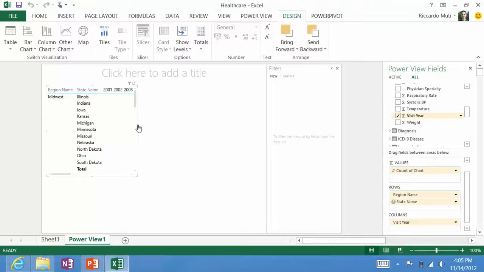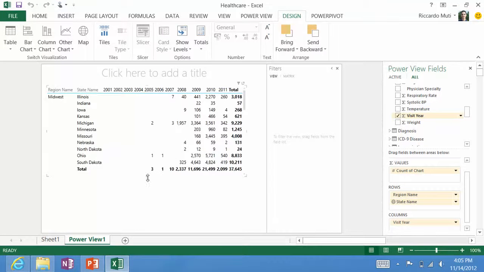And now we've got a matrix. And by the way, a little tip is if I double-click on the border here, it will auto-size the matrix to fit in a good amount of content. So here you can see the region, the geography on the rows, and the years on the columns, and we've got a little cross matrix going on. So that's basically how tables and matrices work. Let's see how charts work.